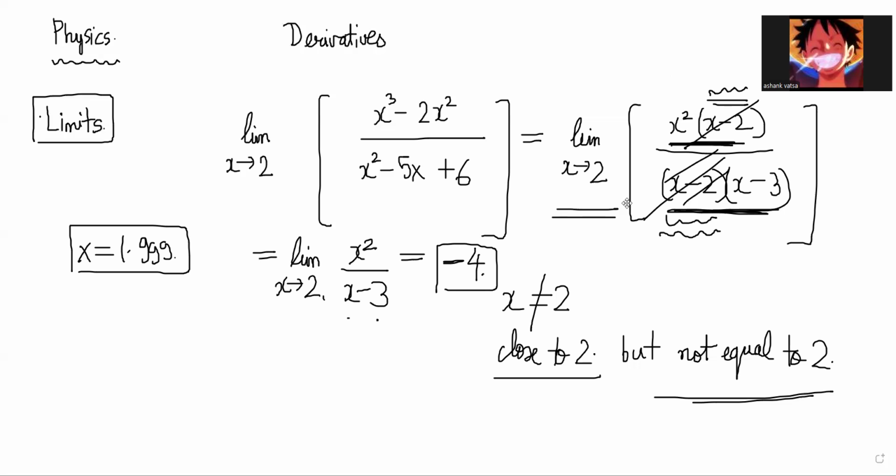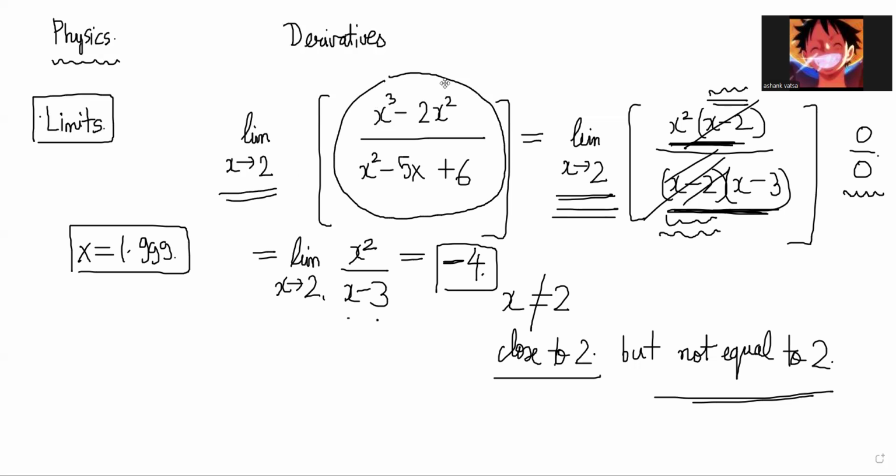If the factors were exactly 0, then you can't do anything. It is in the 0 by 0 form, right? Yes, sir. Which doesn't make any sense. But the limit process doesn't make x equal to 2, it makes it close to 2. What we want to find out is this expression, when x becomes close to 2, what does this expression become close to, right? Yes, sir. We are saying that this expression becomes close to minus 4 when x comes close to 2. Is it clear? Yes, sir.